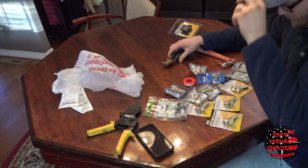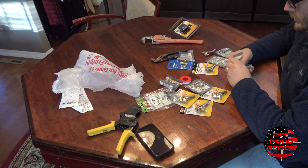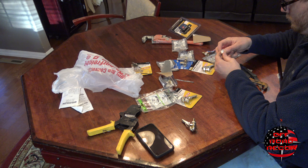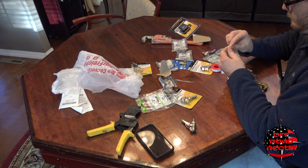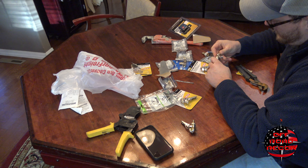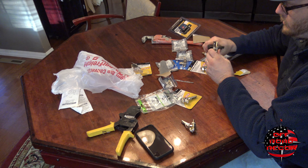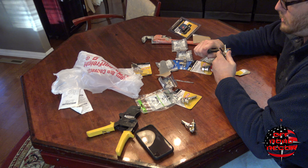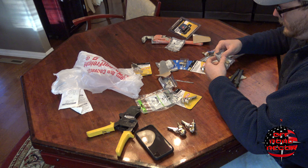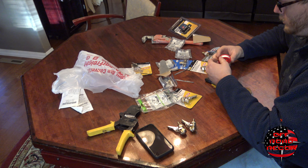So obviously I'm going to start here with my fittings and connectors and putting Teflon tape on them. When you're putting the Teflon tape on, just ensure that it doesn't get over your lip there — it'll block your airflow. And since we're using a quarter-inch hose already, you probably want to get as much flow through there as you can. You guys can use three-eighths-inch hose — I simply used quarter-inch hose for bulk. It'll fit in smaller areas. I may lose a little airflow — we'll just kind of have to see.